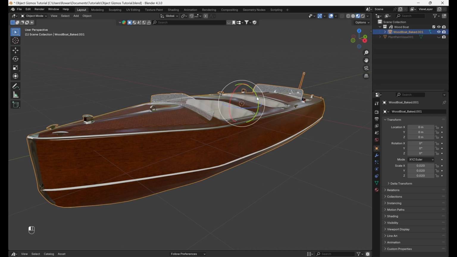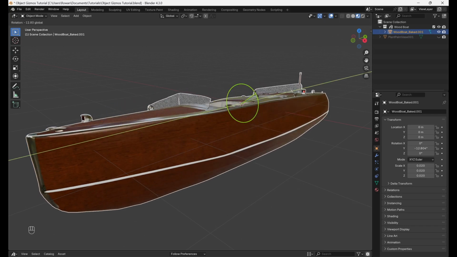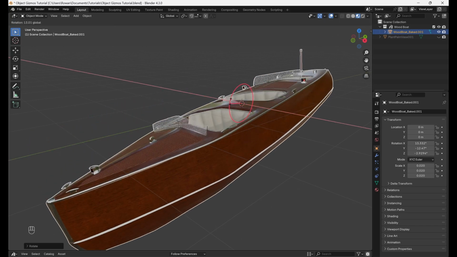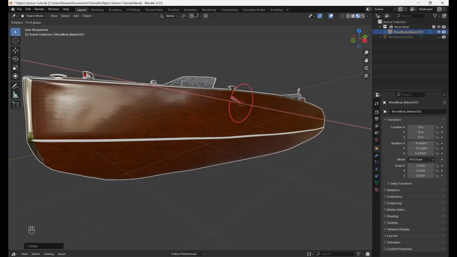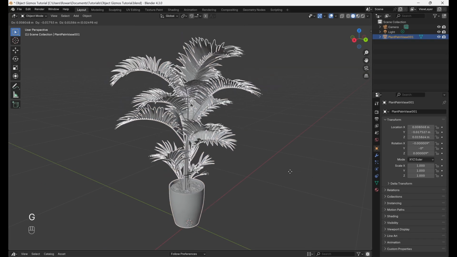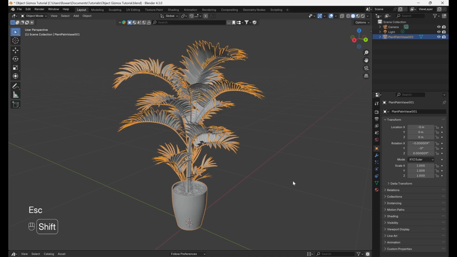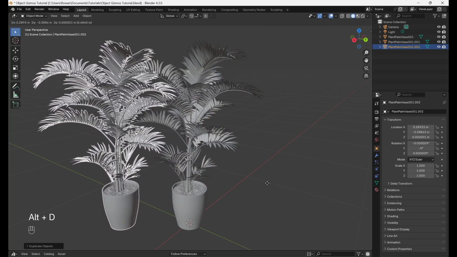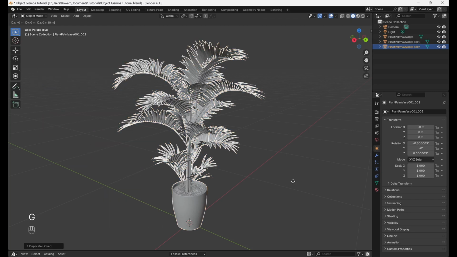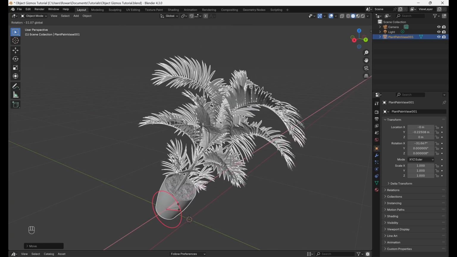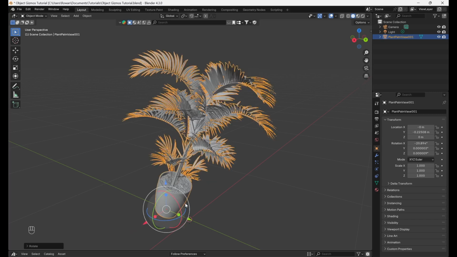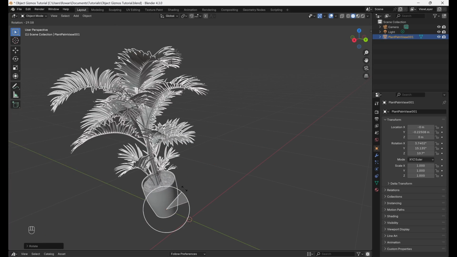Hi everyone, today I'm going to be showing you how to use Object Gizmos for a more intuitive way of transforming objects in Blender. If you've ever used Blender, you'll know that there are a lot of keyboard shortcuts. And while this can allow you to work quickly, sometimes it can be a little bit unintuitive, especially when it comes to, say, scaling or rotating an object. For a more visual, user-friendly way of transforming objects in your scene, you can turn on Object Gizmos.